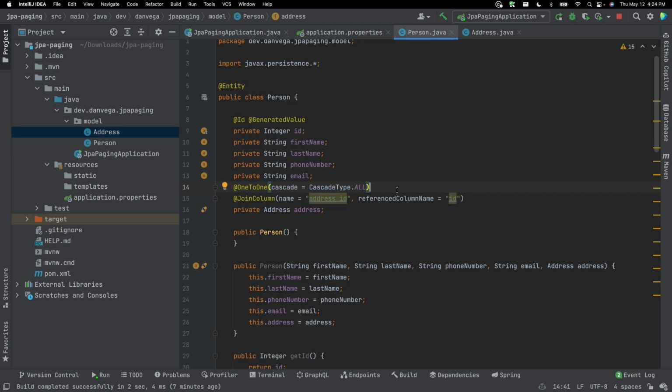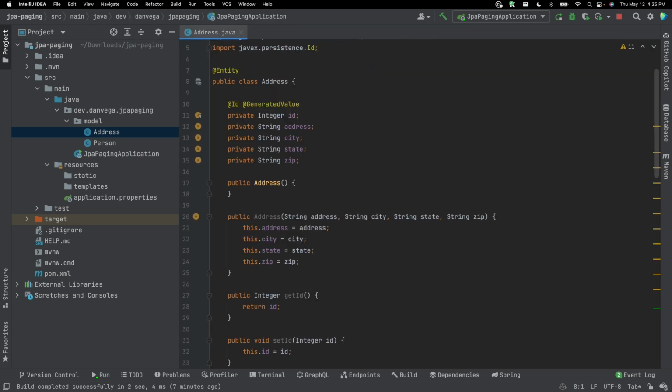So we have our entities created. The next thing we need to do is we need a way to read and persist data from our database. This is where Spring Data really shines, kind of giving us that functionality to perform most of the common operations right out of the box. And what I really love is that this is really a consistent programming model across all of the Spring Data projects. So as I mentioned before, there's Spring Data JDBC and Spring Data JPA. No matter which one we're using, we have these repositories that we can use. And then whether you're using WebMVC or WebFlux, Reactive, we have repositories for that as well.